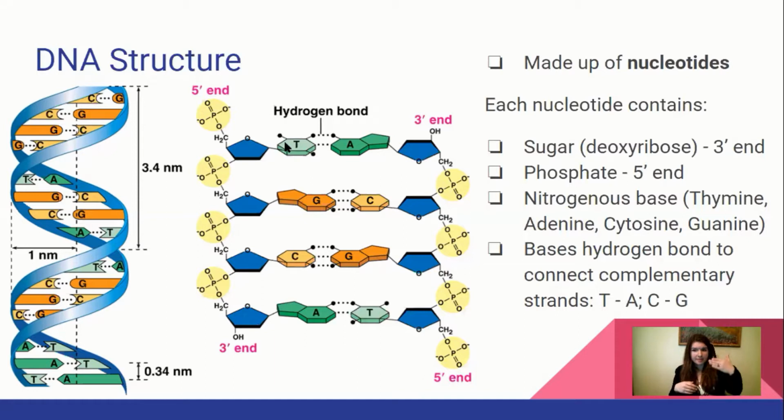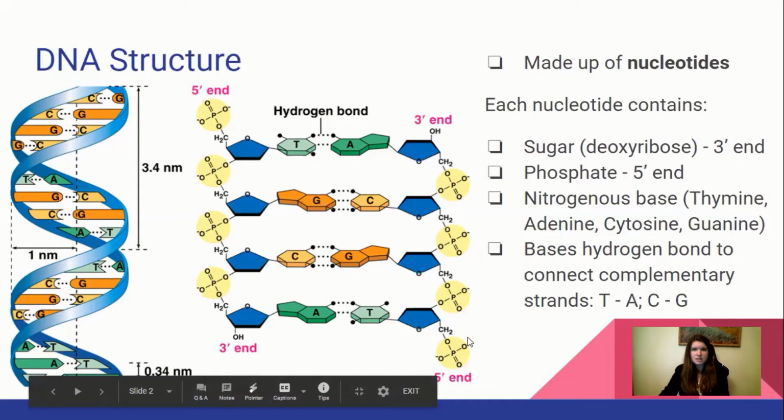And specifically, thymine on one strand will pair to adenine on the complementary strand. Guanine on one strand pairs to cytosine on the complementary strand. The two complementary strands are anti-parallel, which is to say, if we're looking at one strand, we'll have a free phosphate group at one end. And on its complementary strand, we see that the nucleotides are basically upside down. So we don't have a phosphate group. Instead, we have our hydroxyl group. And the free phosphate group, the 5' end, is on the other end of the DNA molecule.